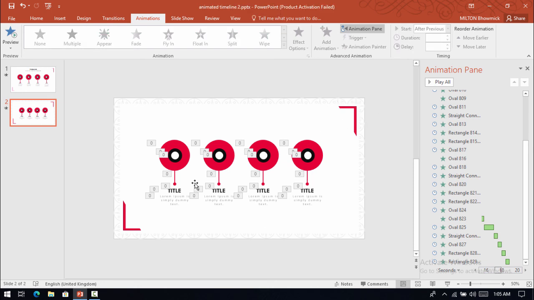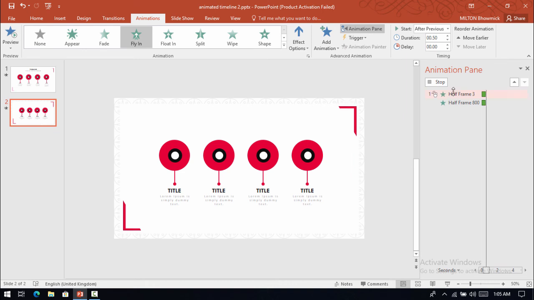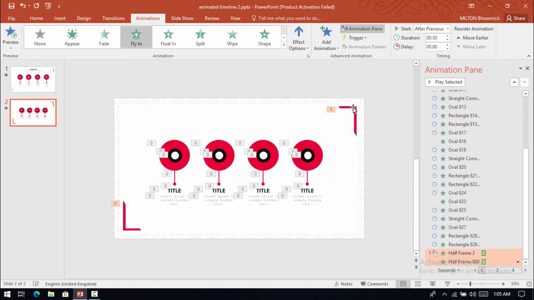We have missed 2 animations. Select these corner shapes and select fly in. These shapes will come from the top of the slide and these shapes will come from the bottom of the slide.